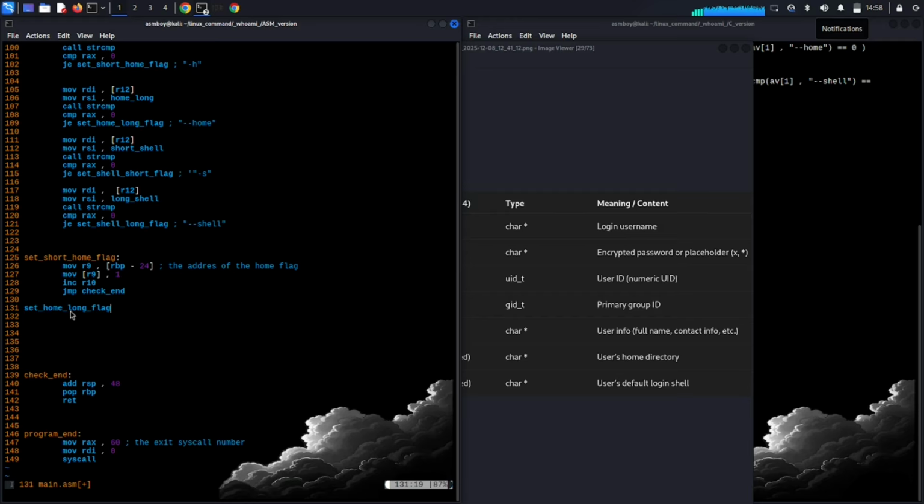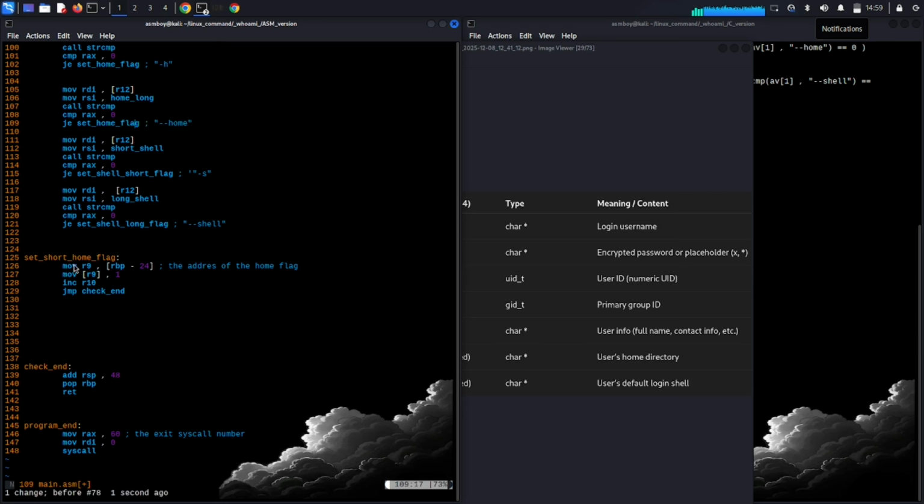What am I doing here, bro? There's something here. Why am I doing 4 different labels here? I just need to copy this and paste it right here, because it will do the same thing. So just copy it like this, and copy it also right here, because they are setting the same variable. And here just set shell flag, and here the same thing. Why did I do 5 different labels? I don't know why.